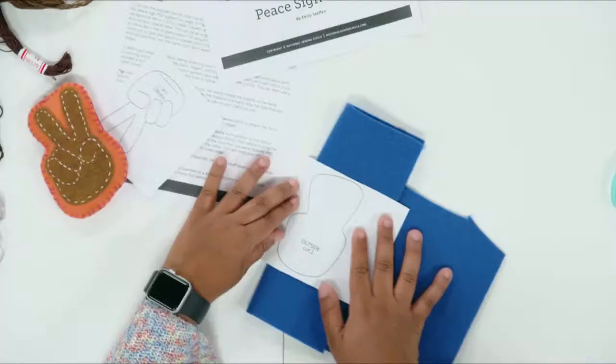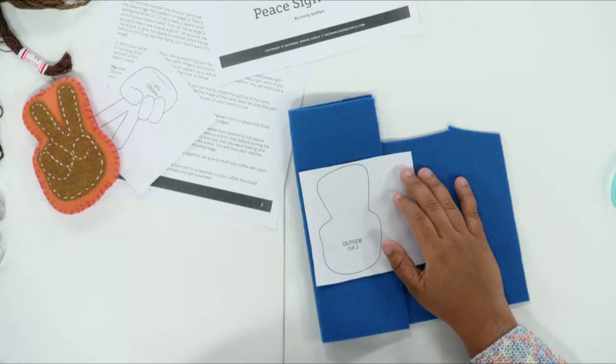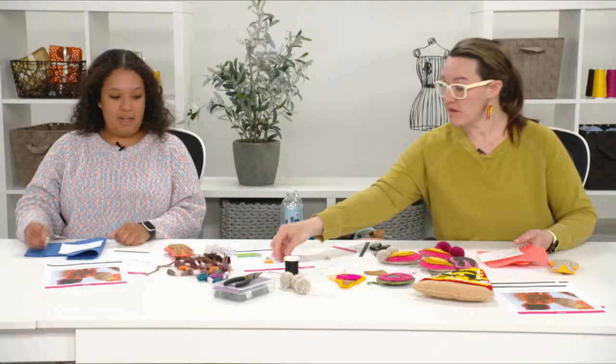So these little clippy dealies, I don't even know what these are called, but they're little clippies. Hair clips. Yeah, they're kind of like the butterfly clips we had in the 90s. These ones are awesome for kids, and I always use these to sew zippers. But we're going to use pins because I want to show you the trick on how we pin.